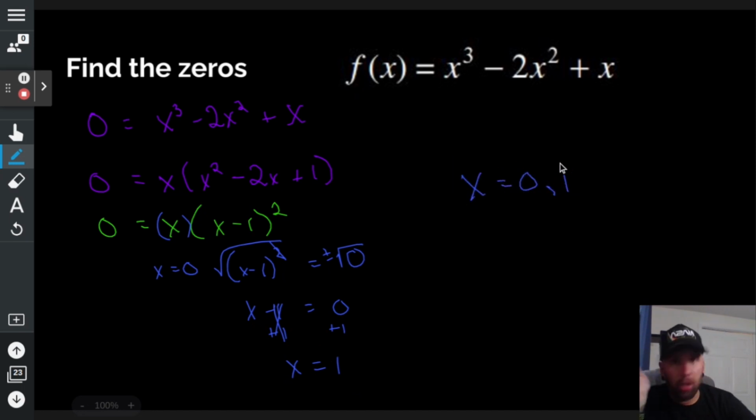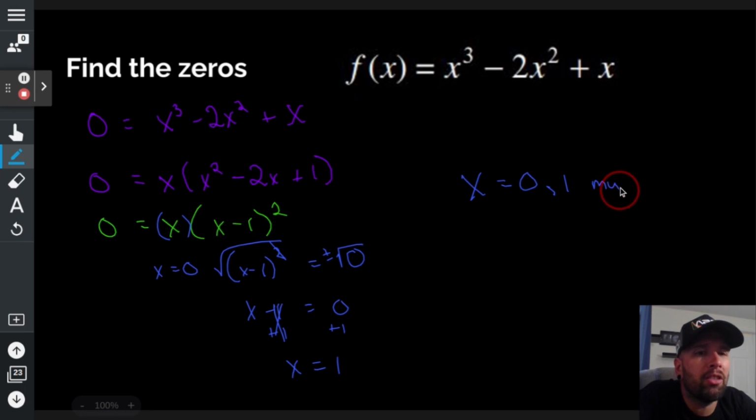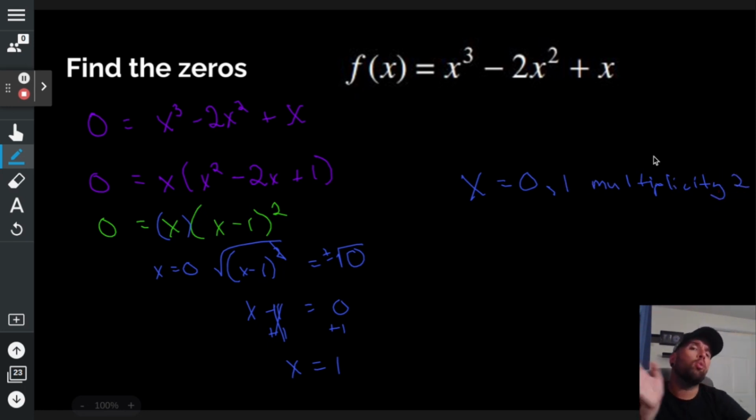Now, what I should have done is noticed that x minus 1 is being squared. I didn't need to go through all of this. I could have just said, isn't that just going to be the x minus 1? The opposite of negative 1 is positive 1, and that's my answer? Yes. Some teachers might have you say that the multiplicity is 2. That just means you use 1 twice, technically. But we're not going to lose any sleep over that. Some people also say double root. But there you have it.